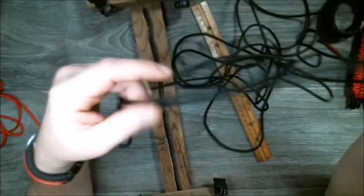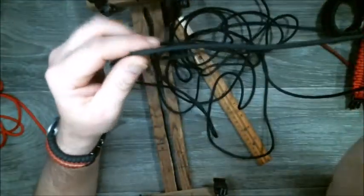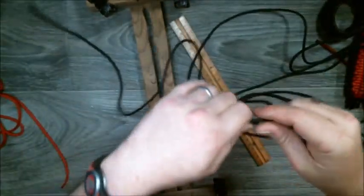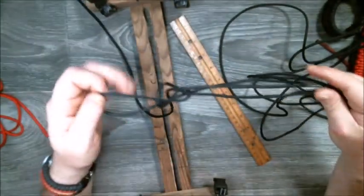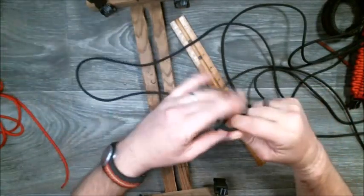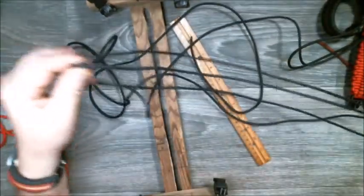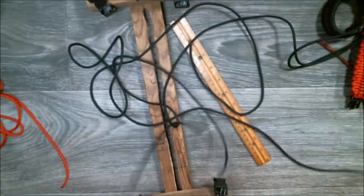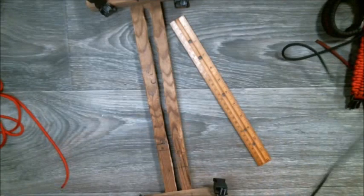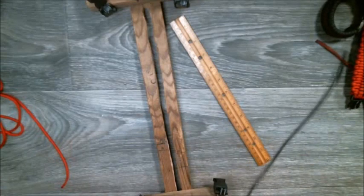Now, to set up this 8 strand core, we find the middle point, which I have no idea where it is, but we're going to hopefully get that knot out. Is there a knot in there? Okay, there we go. Yeah, this is a total mess. That's alright though. Let me do this off camera real quick. It's a lot easier. I got more room. I'm not going to bump the camera. Give me just a second.